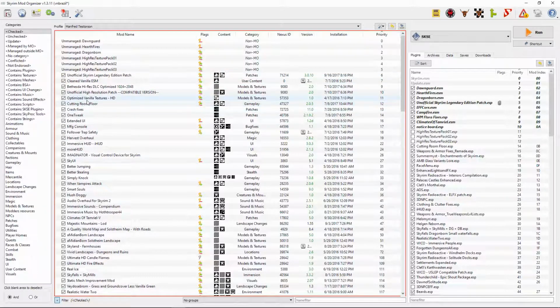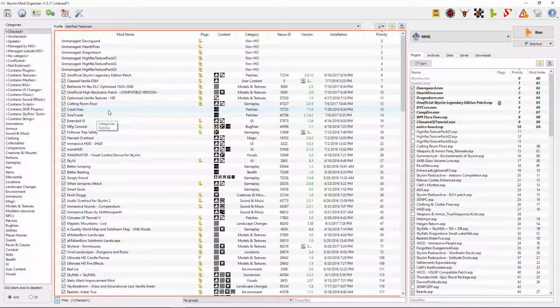So let's just go through it really quickly. And a lot of these are what are known as SKSE plugins. These early ones here are sort of my base mods, my little tweaks and fixes for things. Crash Fixes is excellent. It keeps getting updated.